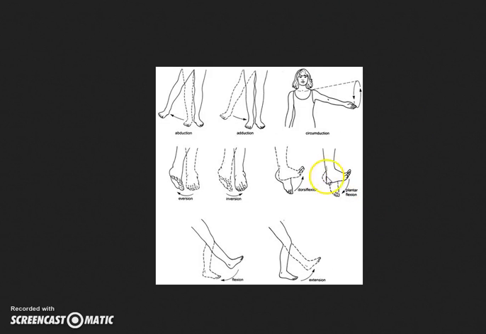Here's dorsiflexion and plantar flexion. So here you can see, remember I said plantar flexion. I think I might have said it backwards. Dorsiflexion, the dorsal part of the foot is the top part of the foot. So the toes go up. The toes move superiorly. And plantar flexion, the toes move inferiorly. So check that picture out in your book. There's a good close-up of that if that's kind of hard to see for you guys.